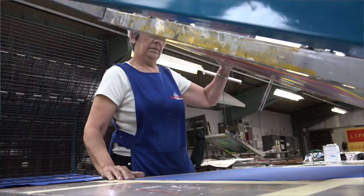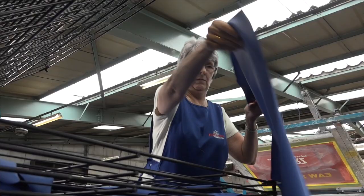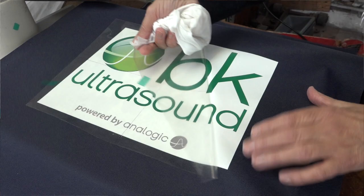For branding, we normally offer two options to customers. One is a simple, straightforward screen print, usually one colour — that's the most cost-effective option. But because we've got heat transfer equipment, we can also do a full-colour logo on your bag or cover, which allows companies to display the intricacies of their logo, including shading and all its complexities. They can be fully attached to the bag or cover through the heat transfer process. It's not revolutionary, but it does give the customer the chance to fully display their logo in all its glory.